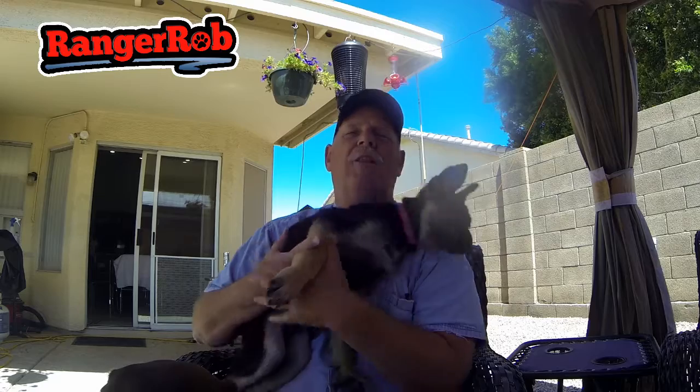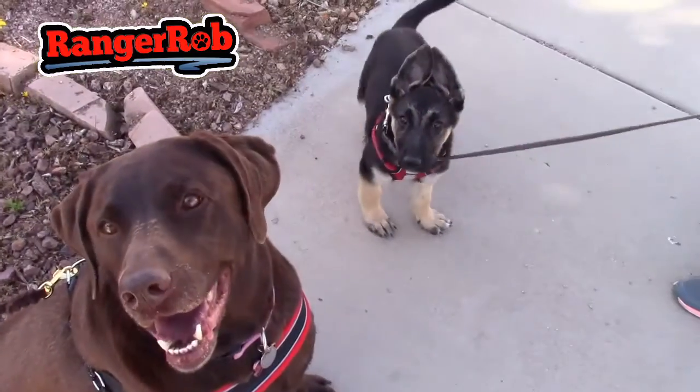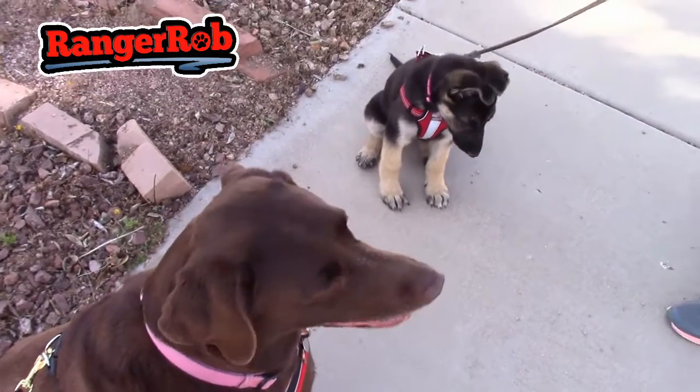My two dogs play together a lot. I'm going to let them play. Belle — we've had to help manage her food a little bit because she'll eat too much. We actually just do like a half a cup to a cup every three hours. Cinder's never been a problem — she doesn't overeat — but we have to be careful about the food between Cinder and Belle. We have to kind of keep them separated.